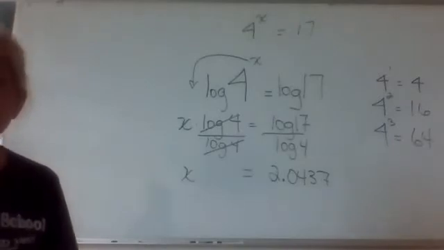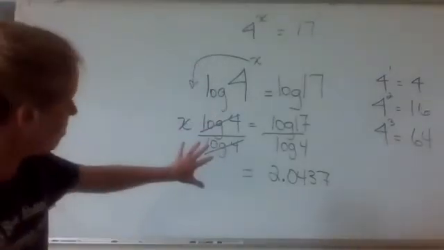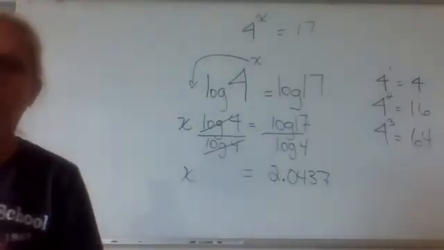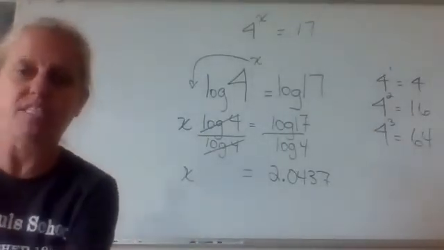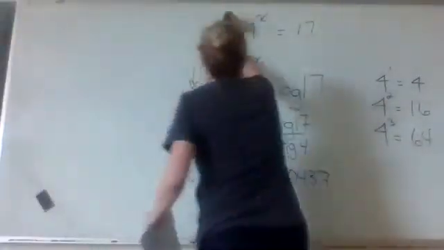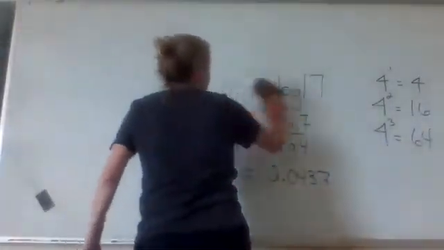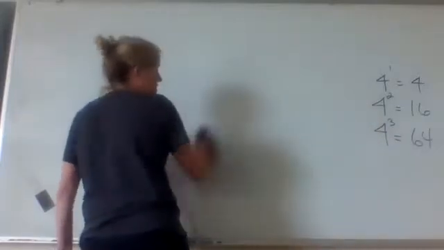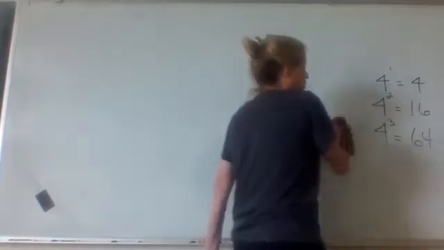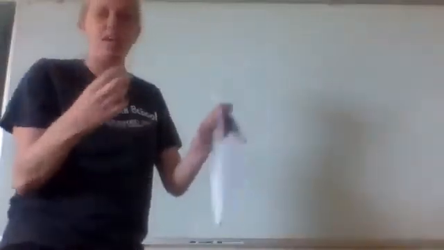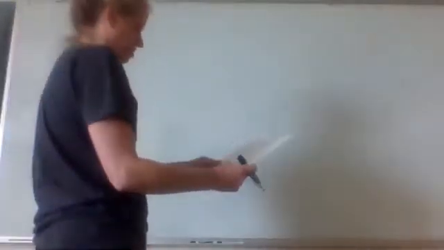Okay, so we're going to use that as this method, or the first method is if you can write both sides of the equation to have the same base, we'll use that method. So let's look at number 4 and decide which method we can use. Okay, the method that we just did actually works on all of them. It's just easier if you can rewrite both sides of the equal sign to have the same base.